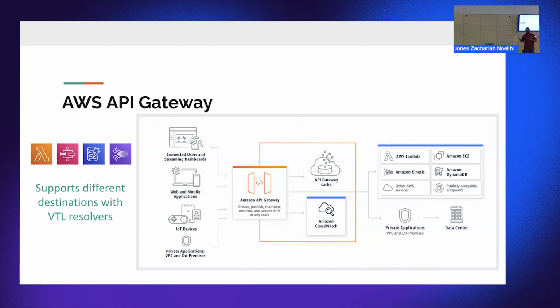And all of these use something called VTLs, that's Velocity Template Language on AWS, which is a Java-based language. So you can define all of these integrations as VTL code, and voila, all your API invocations are going to a specific destination.